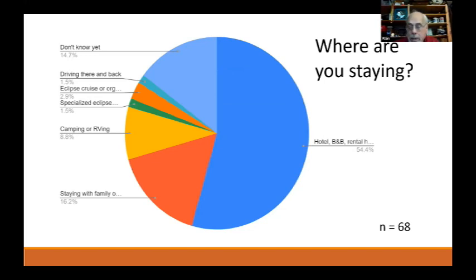So those are the kind of people we have to support, although I think it's getting to the point where we should be spending more time supporting people who have made arrangements and know they're going, because that's getting to be the majority, certainly the majority of the people who are participating.